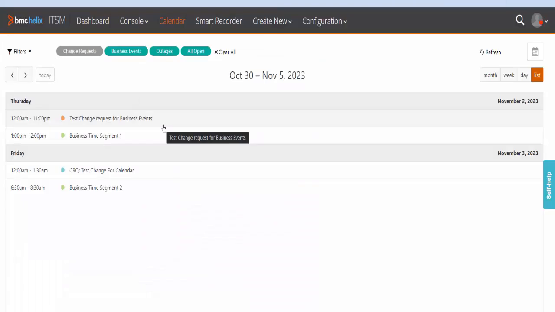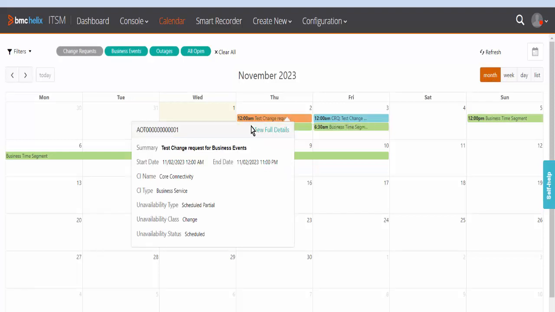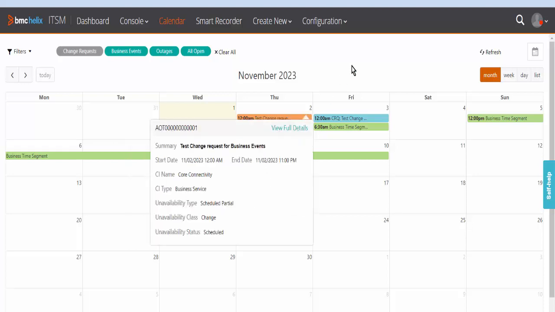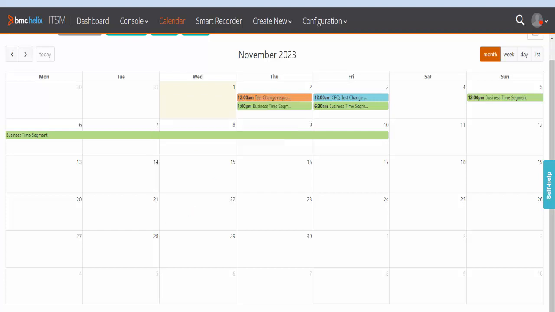As a change user or as a release user, I can view any of the records. To view the record, I can click on the event and get the details about it. If we scroll down, we have the color code, which indicates blue for change request, yellow for releases, orange for outages, and green for business event.